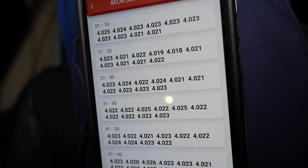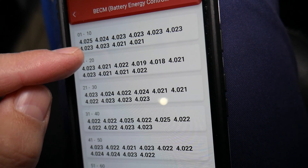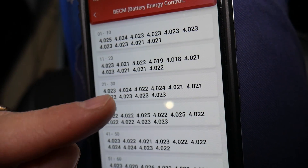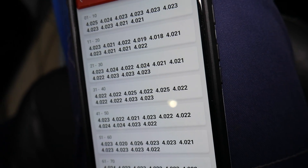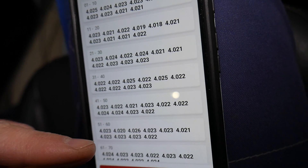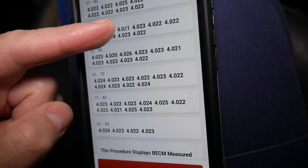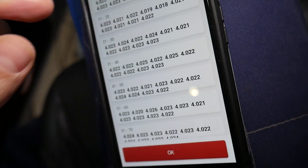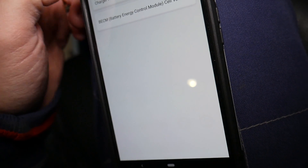If cells cannot reach 4.3 volts, there's probably some wear and tear and energy loss in the battery. Even though we have about eight to nine percent loss over the last eight to nine years, what's important is that each cell has about the same voltage and they don't differ significantly. If one cell is at three volts or two volts, that's a problem. In our case, the highest is 4.25 and the lowest is 4.21 — a difference of only about plus or minus 0.01. I recommend also discharging it halfway or almost fully and testing again to ensure the cells still match, since a bad cell may discharge faster than the others.